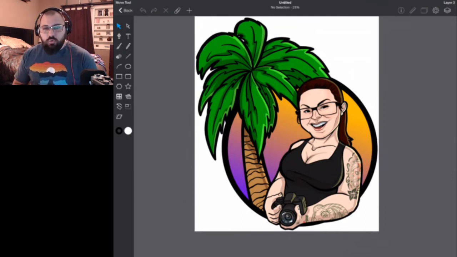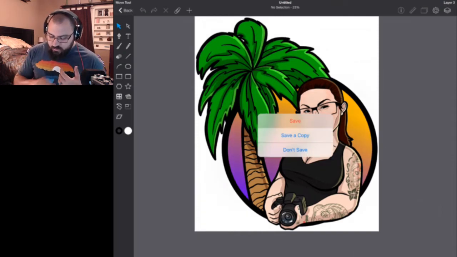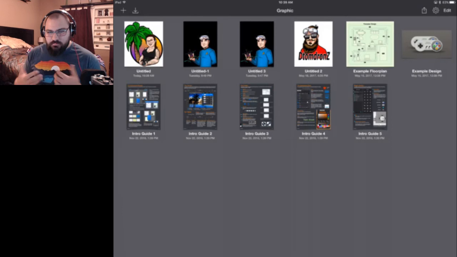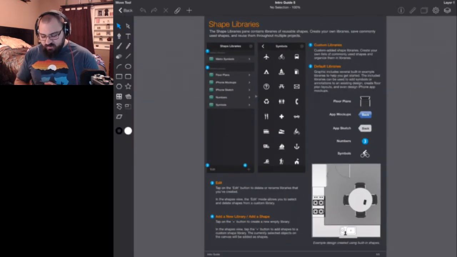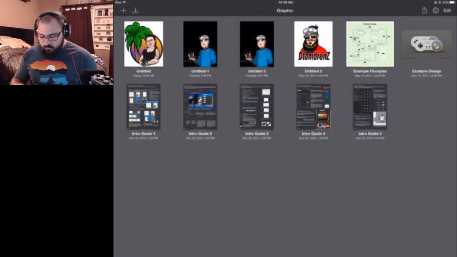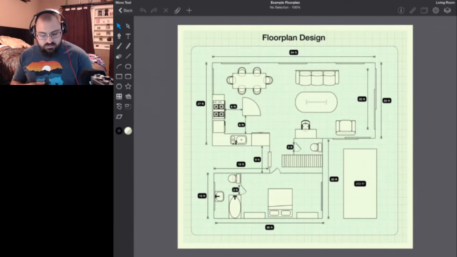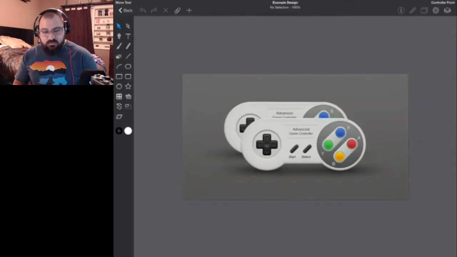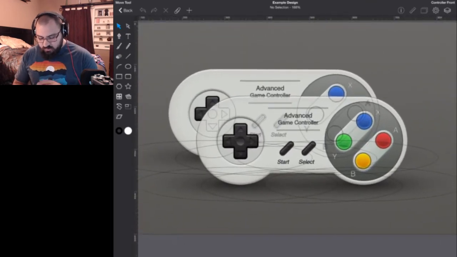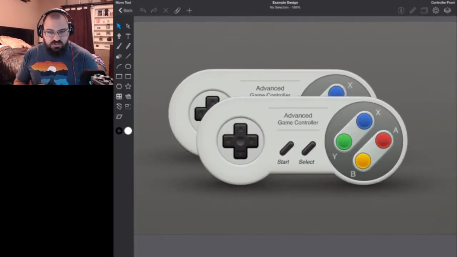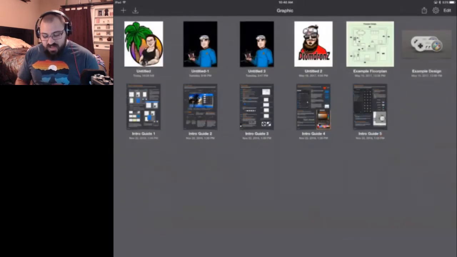Just so you don't have to import to your computer or take artwork into a whole different source to edit things. There's a couple different options in here, and not much I'm going to talk to you about, but I do think that you should at least take a look at the program, because there is quite a bit that can be done in here. They explain a lot of the different things. They give explanations for shape libraries, if you need to do layouts or floor plan designs or things like that. If you want to design some graphics from scratch, these are fully vectorized images built from scratch here on Graphic. So it definitely serves its purpose.